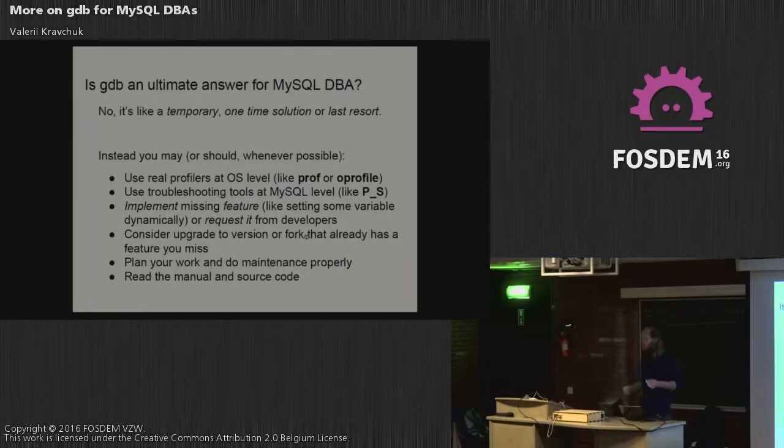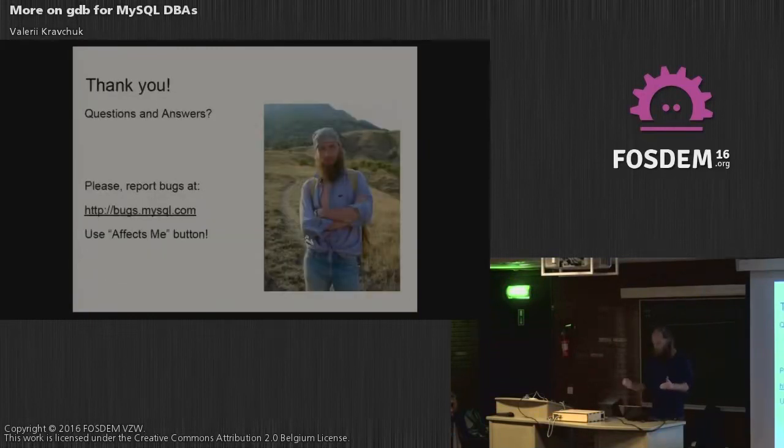Surely, if you have this information from performance schema and it's enabled, you should use it. You should run it at SQL level. And surely, some forks like MariaDB, for example, or 5.7 of MySQL allow you to study metadata locks in another way. But when you can, just use GDB.